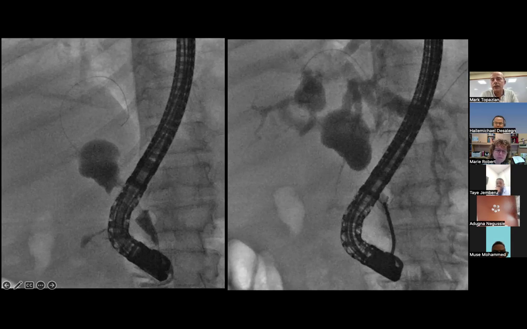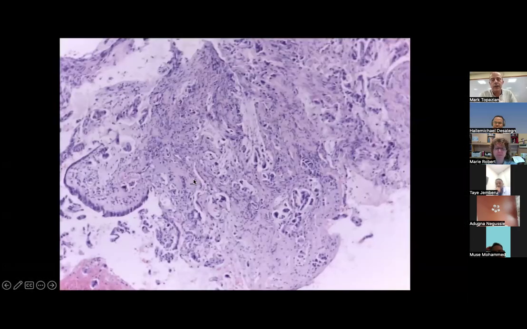And then this image on the right is similar. We filled more of the intrahepatic ducts now with contrast. The stricture still is behind the endoscope. And we've put a biopsy forceps into the papilla and opened the jaws. You may be able to see the jaws here. And we're taking intraductal biopsies of this stenosis to try and get a histologic diagnosis. And we will review those biopsy results now.